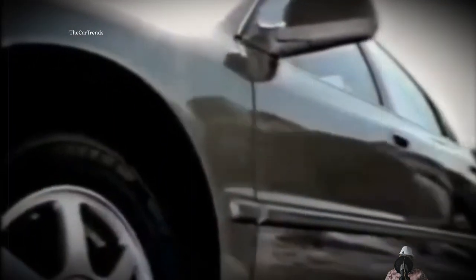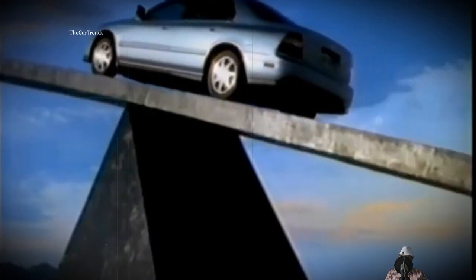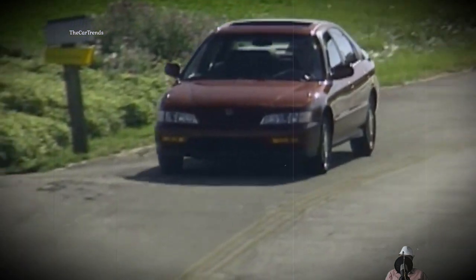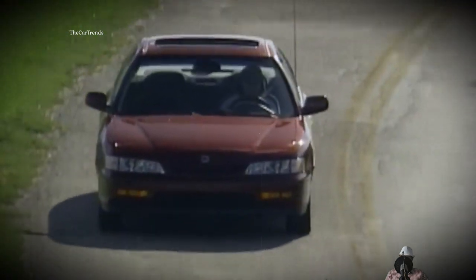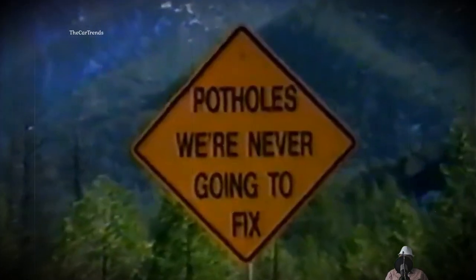Fifth generation, 1993 to 1997, was thematically divided by Honda people hungry for experiments yet rationally thinking. The USA, Japan, and other regional markets were served with a sedan, a coupe, and a station wagon. Japanese enthusiasts were happy with the Type R, powered by the 2.2-liter H-22A engine producing 193 horsepower at 6,800 rpm. The model received another award — Car of the Year in Japan.